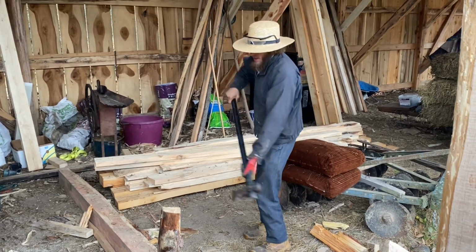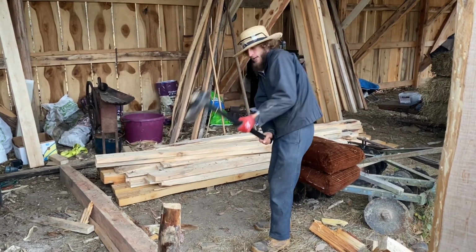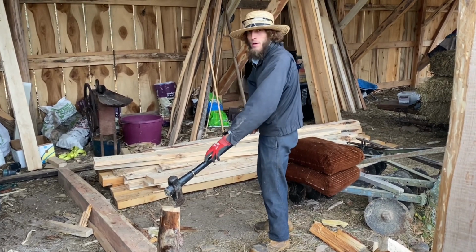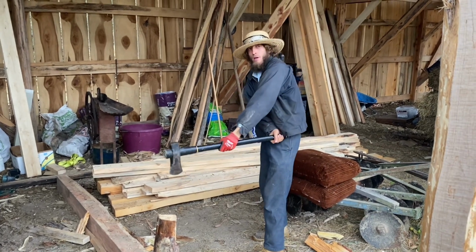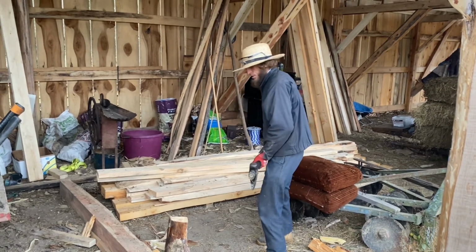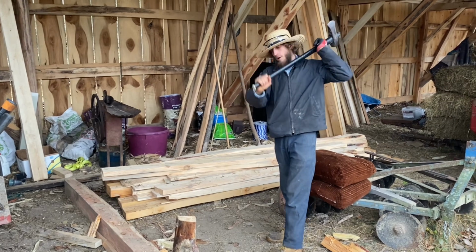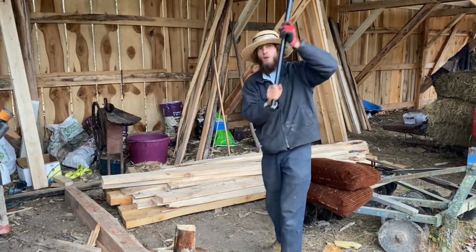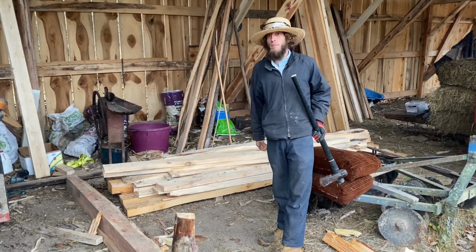If you try to do like this, and you're pushing with this hand, you're slowing it down. You're slowing the momentum down when you have your hand up here. So you don't want to be pushing this metal into the wood. You're swinging the 6 pounds like a golf club, and you're letting the 6 pounds do what it does with momentum.